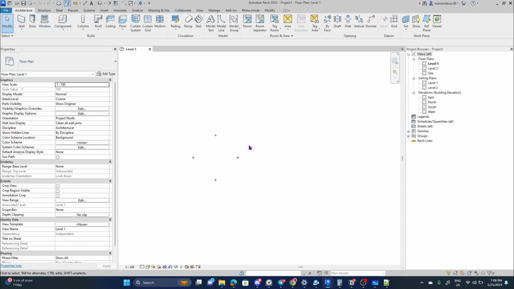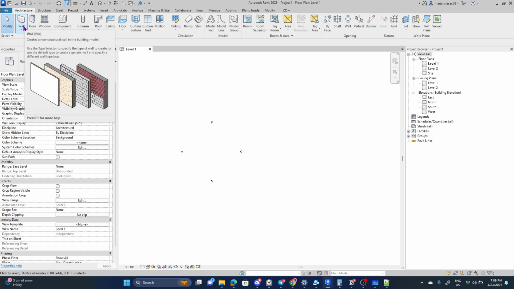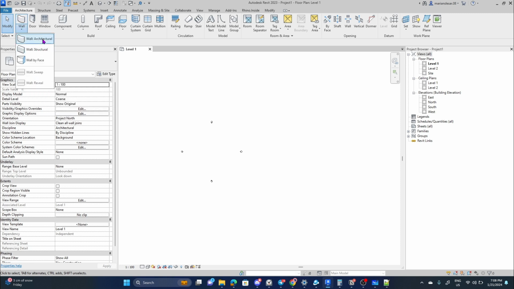Each button performs some action, and you can call it a command. By clicking on Wall, you create a wall. That's just the name of the command. You can expand this and use different options there. It's not that important, but each of these parts is actually a command. So from our perspective, a command is just some functionality that is performed inside Revit.